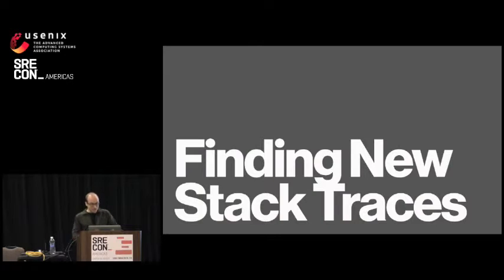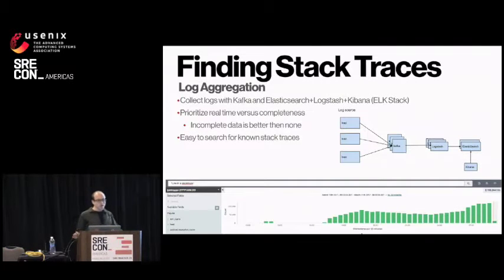So talking about finding new stack traces. The first problem we have is actually finding the stack traces in our system. Many systems now are multi-computer. We can't just log into machines, SSH, look around. At Pinterest, we actually collect all our logs via Kafka and the ELK stack, in this case Elasticsearch, Logstash, and Kibana.